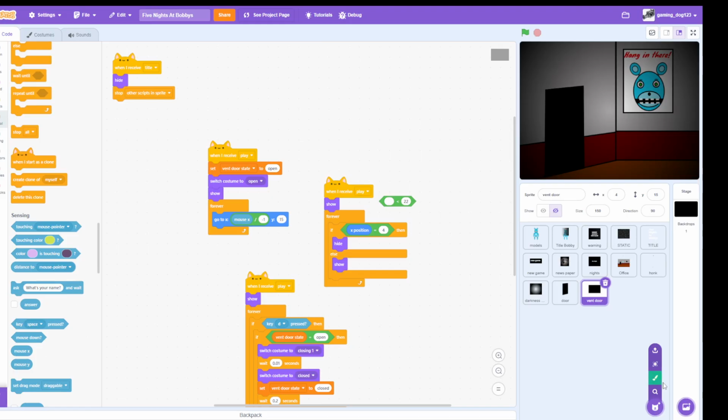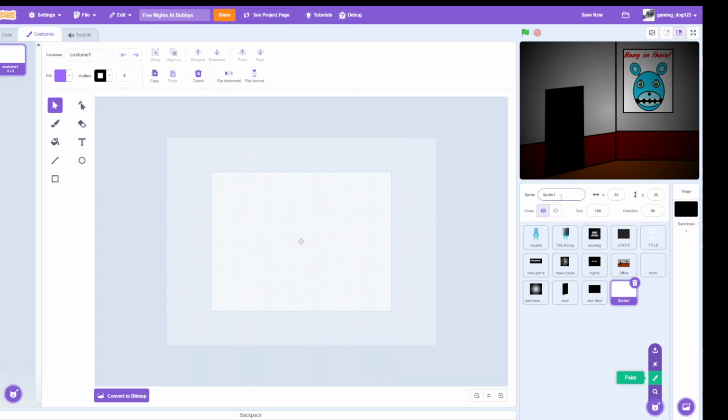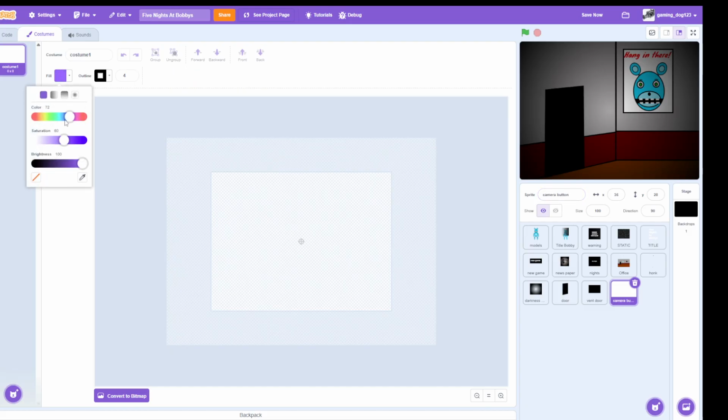But now we're going to make our camera button. So you're going to want to go to here and make your quick camera button.